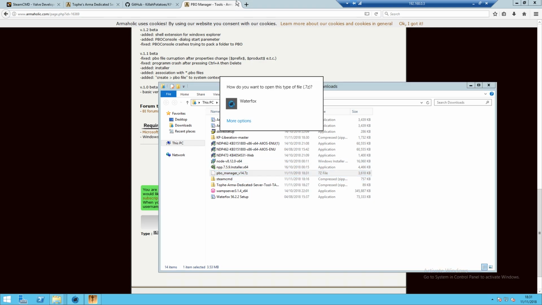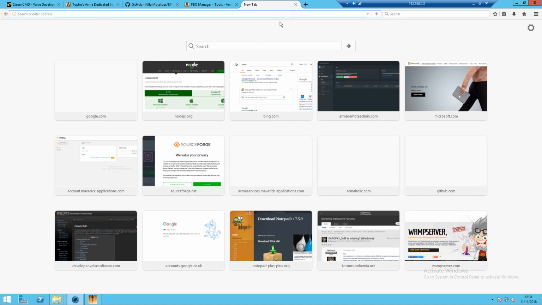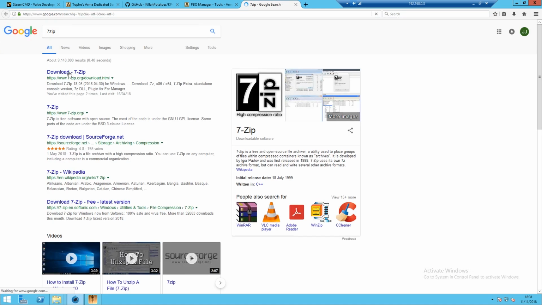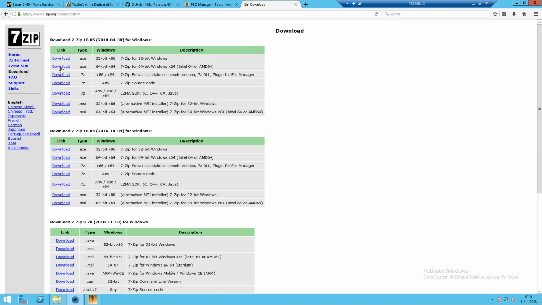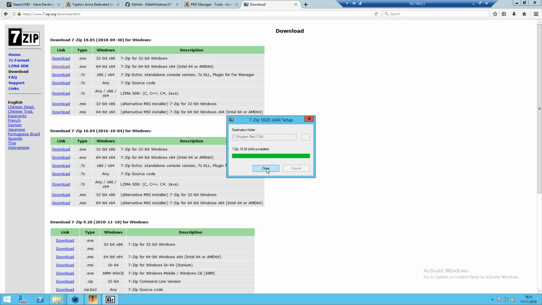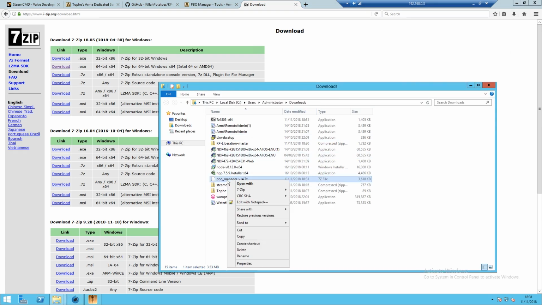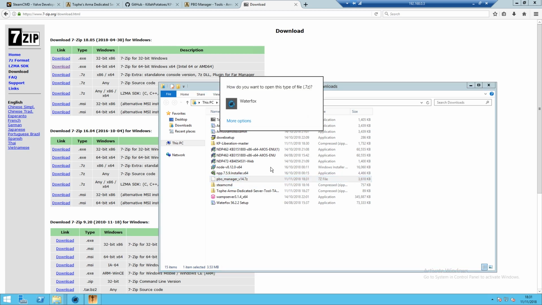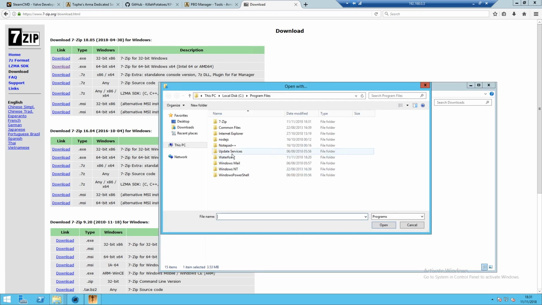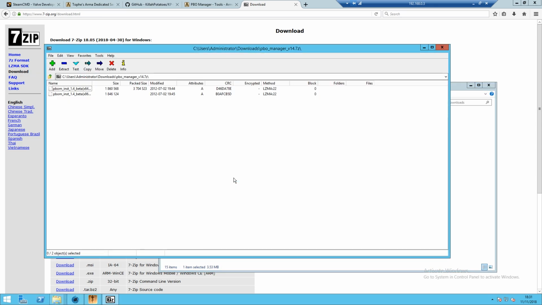Hey, look at that, I don't even have 7-zip installed. So we are going to open with more options. There we go.